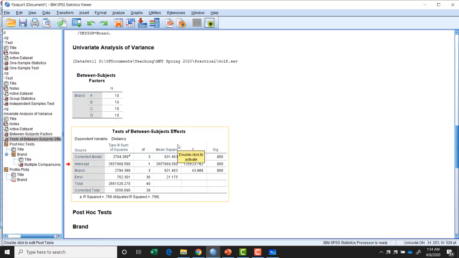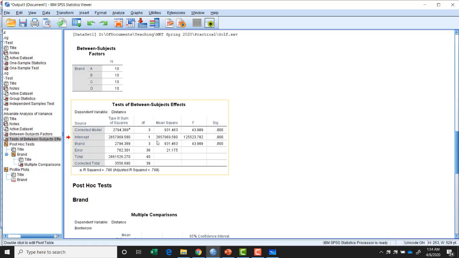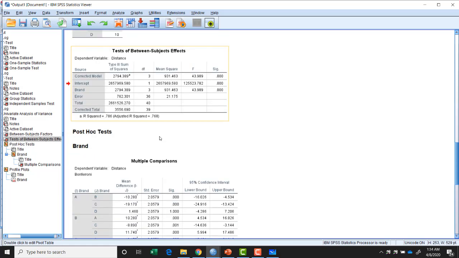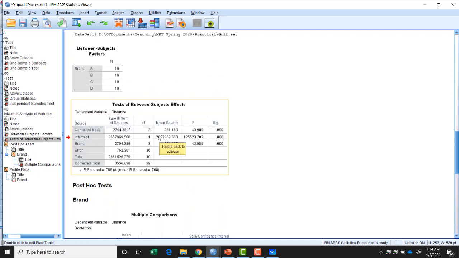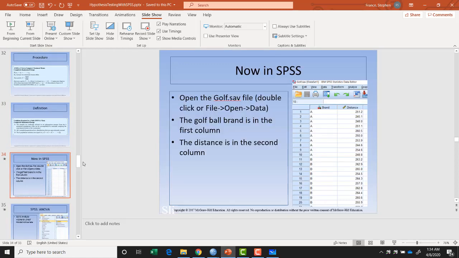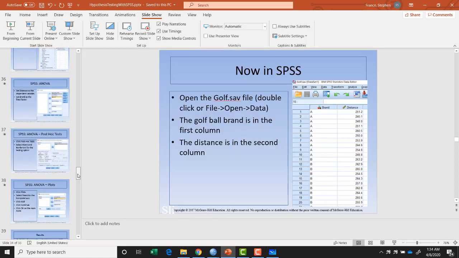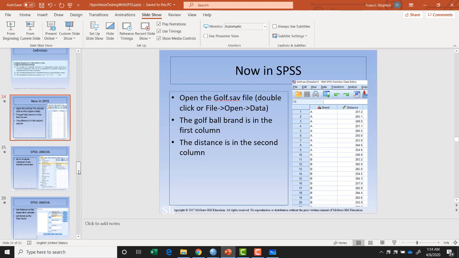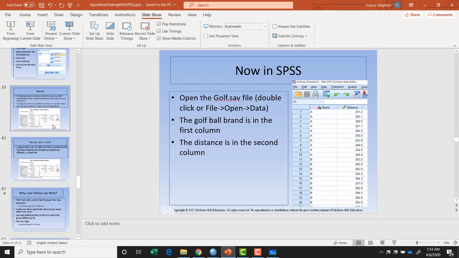If I was teaching this in a stats class, I would spend an entire couple of classes talking about ANOVA tables, but we don't have time for this. And then we have the post hoc test. Now back in the slides, I've highlighted what you need to know from the ANOVA table.